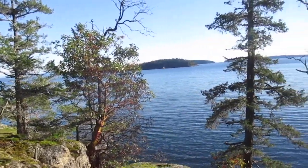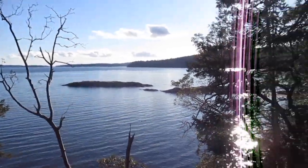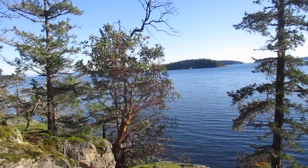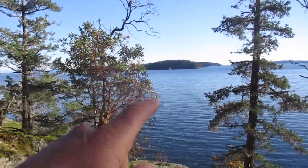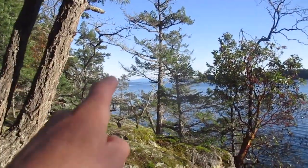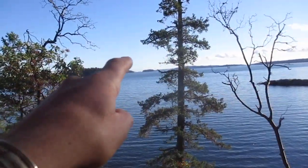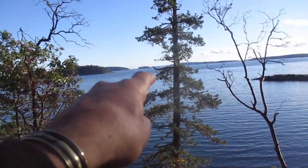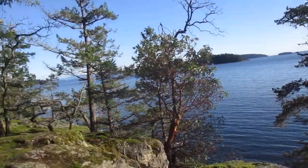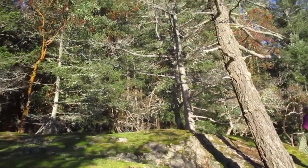This is a pretty magical place to visit here when you're down on Salt Spring. When you come to visit Salt Spring Island, check out this place. It's on the very south end of Salt Spring Island. Russell Island there, and you can see the U.S. is over there, Washington State, and then the San Juan Islands, Washington State San Juan Islands are in there. There's Russell Island, where the Hawaiians used to live as well. So just a pretty nice place to be.